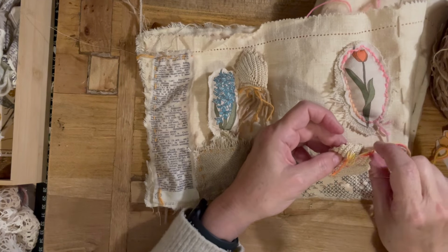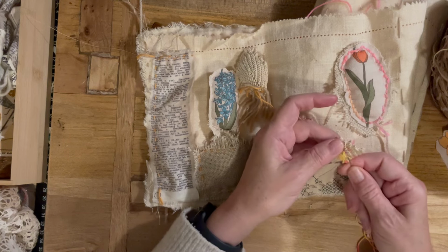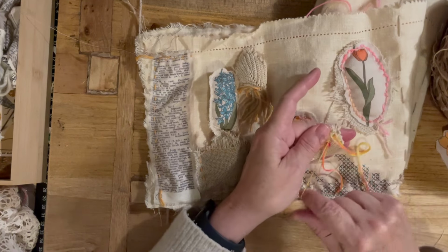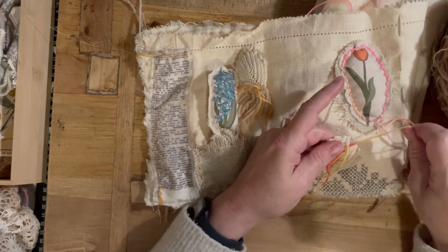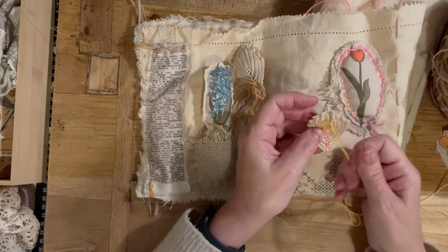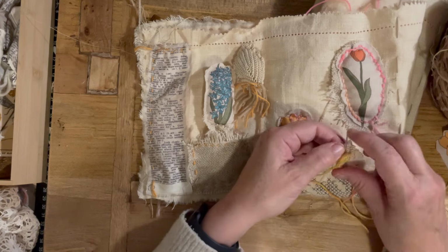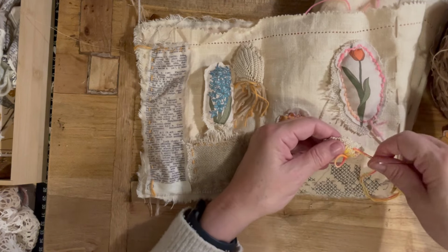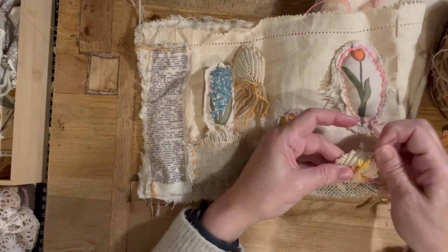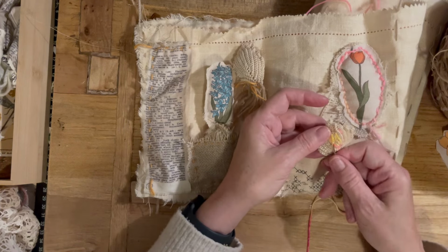Here comes some lovely pink. Oh no, it's still a while away. Clog. So fun when that color comes out. All right, okay, let's start to be a little bit more logical and start to meet those short stitches with long stitches. Just imagine when that hot pink comes. It's still not coming, everyone.